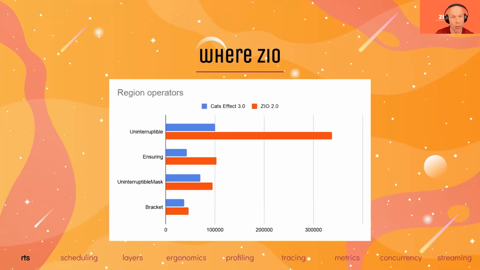Region-based operators, so a lot of the heavy-duty lifting in ZIO uses operators like uninterruptible or ensuring, that's ZIO's version of finally, uninterruptible mask, which gives you fine-grained control over cancellation, bracket, which gives you the ability to pair an acquire with a release. It powers managed and other things. These are operators that are very complex. They're very complex because if anything goes wrong, you have to undo whatever you did. So they're region-based operators. Making them super fast is difficult. And I've invested a lot of effort in ZIO 2.0 in making these super fast, and I think the results speak for themselves.